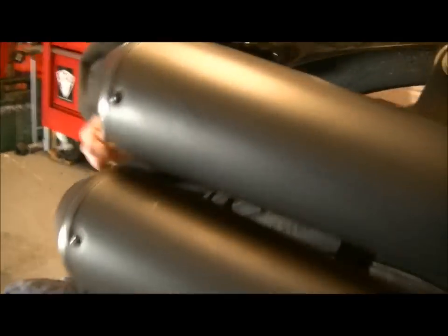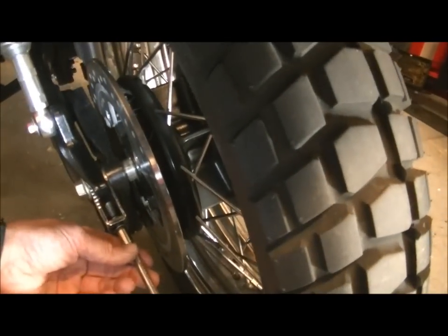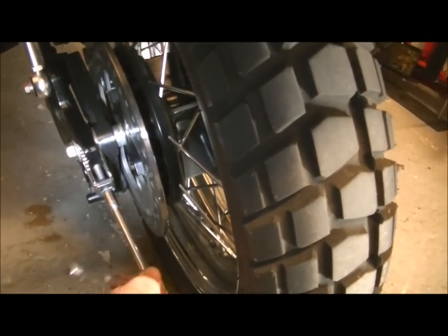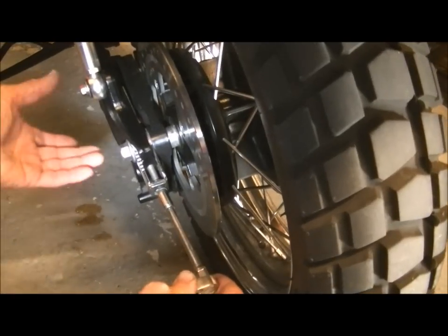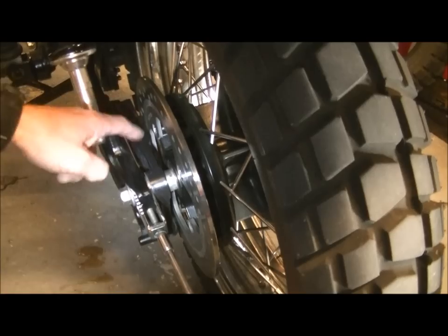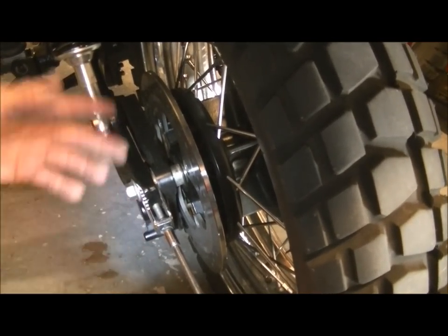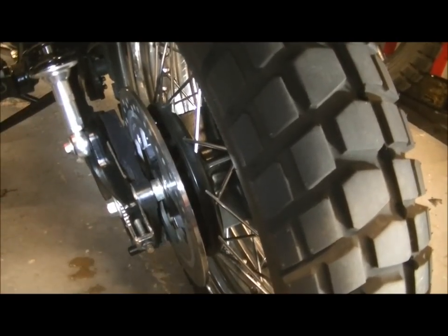Now what we're going to do before anything else, before you go any further, is come the other side and put in the same amount of adjustment. All we've done was - just to give me a guide - I've done four quarter adjustments, so one full adjustment on this side. I've brought the left-hand side back the same, because the wheel has to stay parallel for alignment. On the brake torque arm, on many other bikes you have to loosen off the bolt that holds the caliper. But the great thing on the Scrambler, you don't. You've got this sliding mount here. It just slides back, which is really convenient.